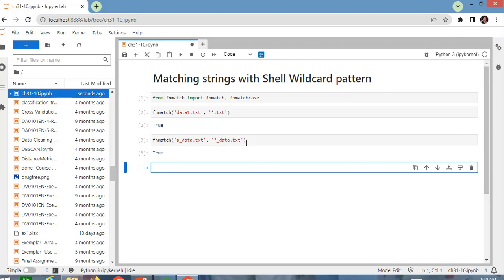For example, in some cases, our data files in the database are identified by names obtained from the combination of the word data and numbers. You can use this code to search the names of these files.